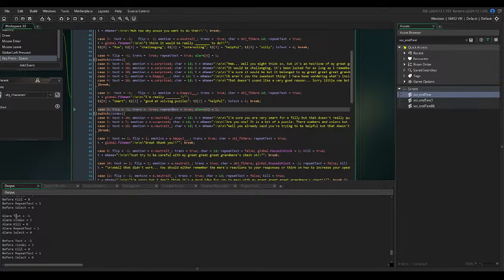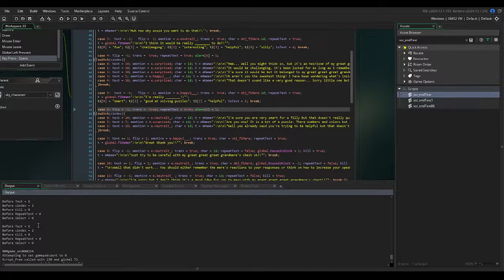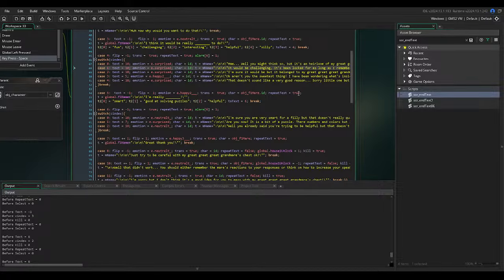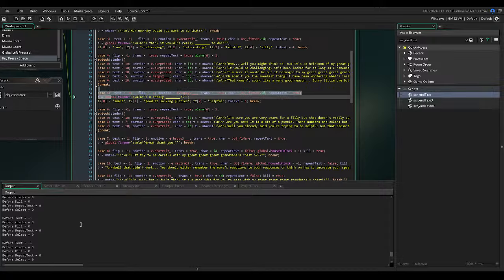Okay, alarm hits here. Does alarm hit on 6? Or wait, no, it'll be 5. 5.